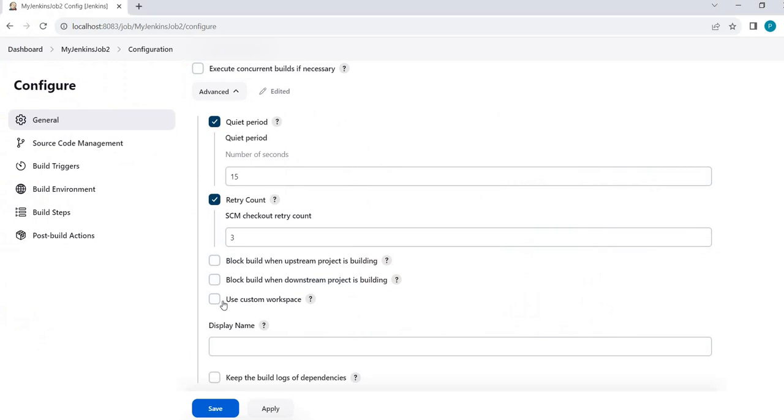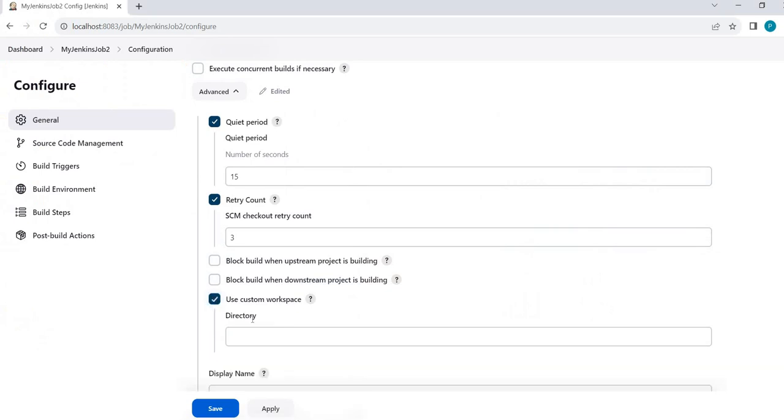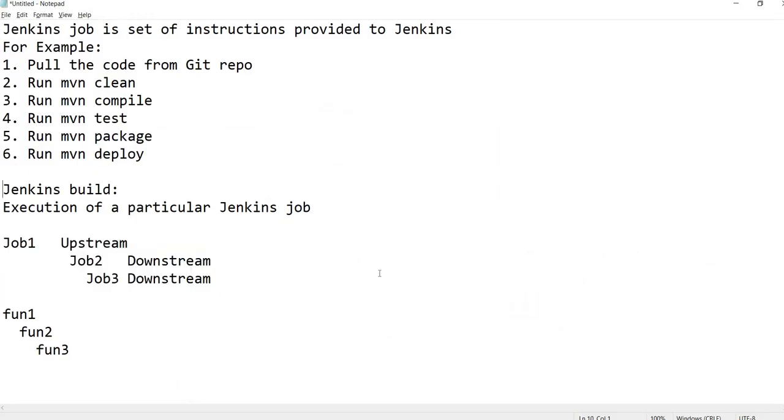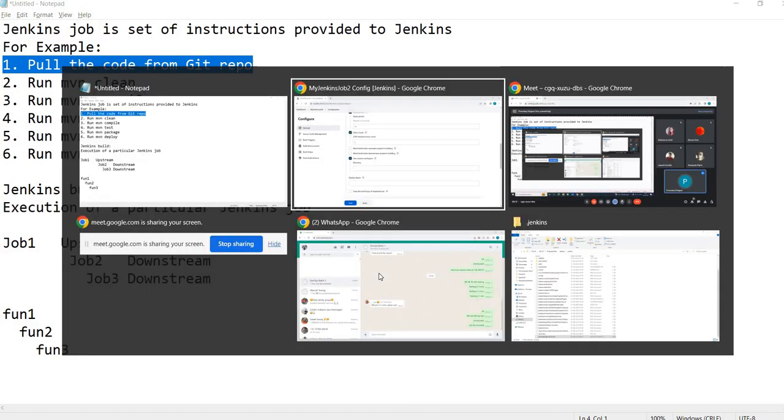Then custom workspace. Every job has its working directory, called the workspace. Let's say you are pulling the code from Git as part of the job execution step. So every job when you run, I will show you, just a minute.